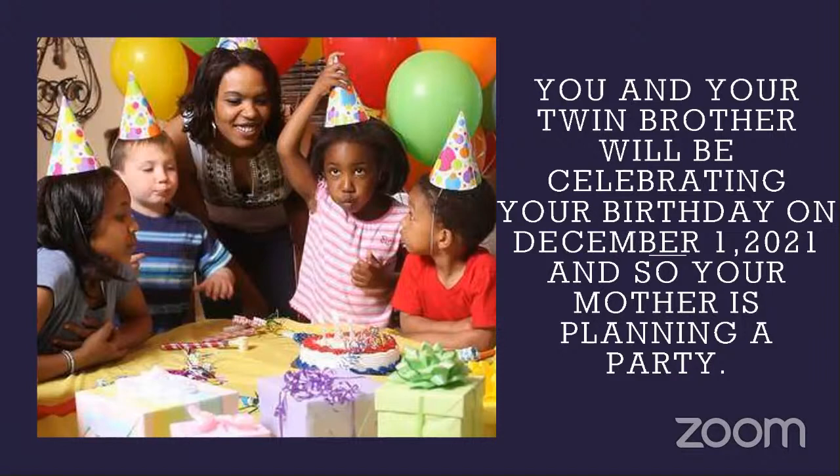All right. So the problem is, you and your twin brother. So those of you who aren't twins, you're going to imagine or role play that you are a twin brother or a twin sister. So it says you and your twin brother will be celebrating your birthday on December 1st, 2021, and so your mother is planning a party. Wow. So you and your twin brother's birthday is coming up in December, and your mother is planning a party. Now, remember that you're going to need all this information here for some other question down the line.